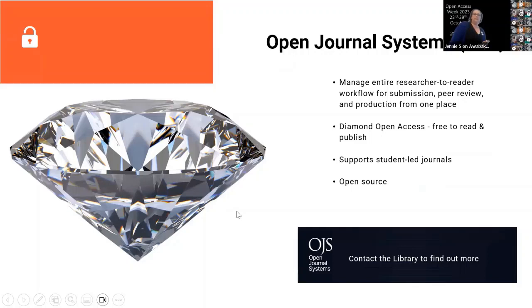The Open Journal System is a good way to publish openly. PKP, who owns the service, runs several open systems. There's an Open Journal System, an Open Monograph System, an Open Conference System, and pretty sure there's another one too, which someone will jump in and tell me. Maybe it's preprints. But we have Open Journal Systems here at Newcastle.